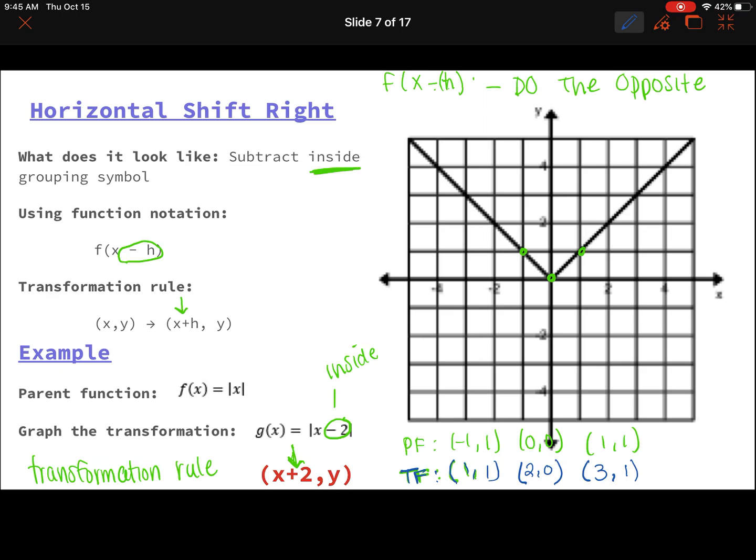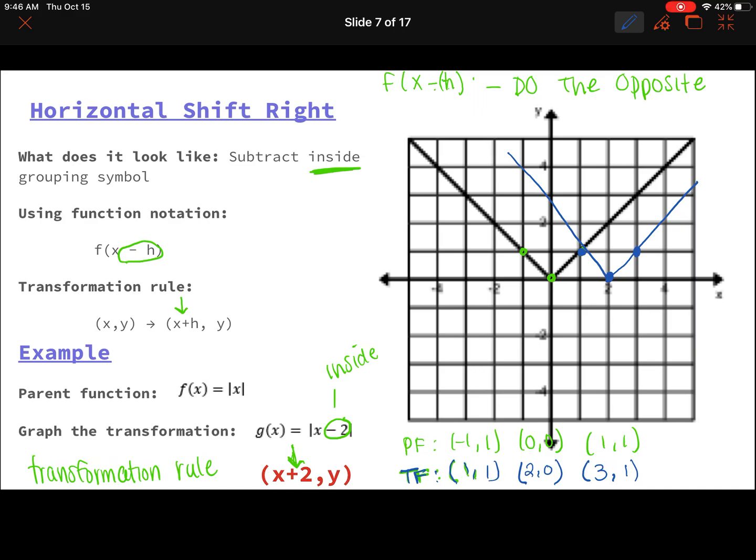Okay, so now what we're going to do is shift our graph. Here, we can't just shift because it can get a little confusing. So what I want you to do is actually follow the points. On my new graph, I'm going to go over 1, up 1. Okay, over 2, up none. Over 3, up 1. And then remember, we want our graph to look the same shape as the one that is originally there.